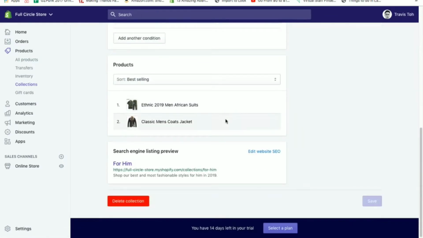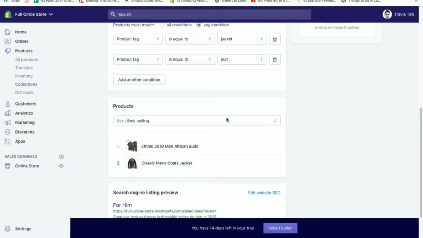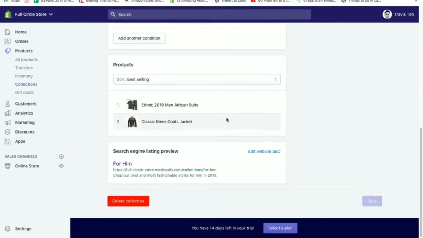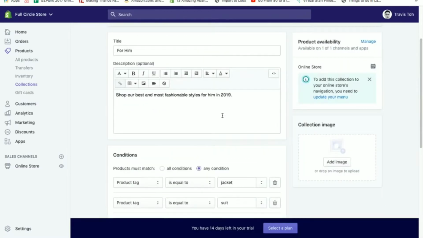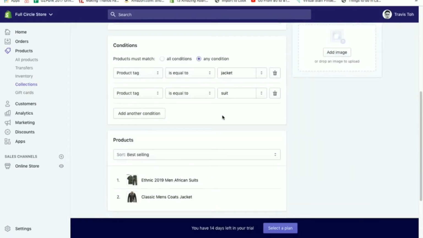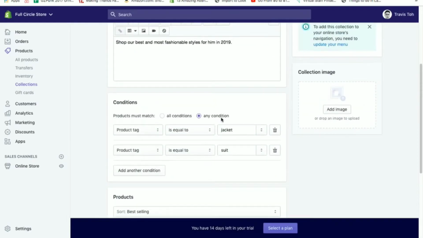Okay, so you see how, once you understand how this works, it becomes more straightforward when you're adding even more products and creating more categories. Just follow the general rule. Add the tags first to the products, then create the collections and set the condition on what tags will go into what condition or what collection.